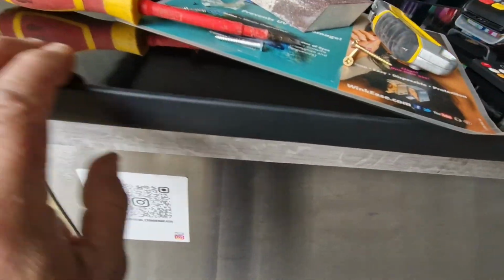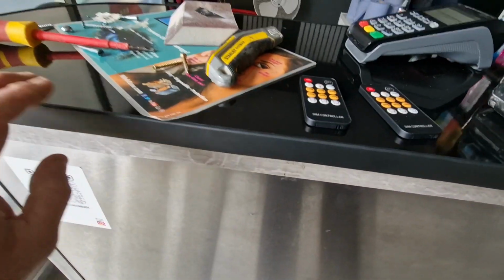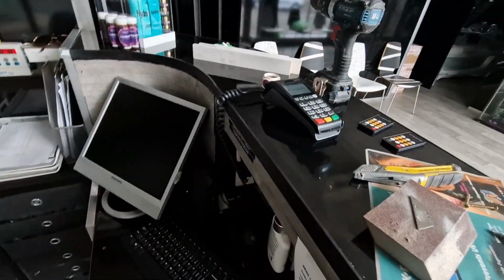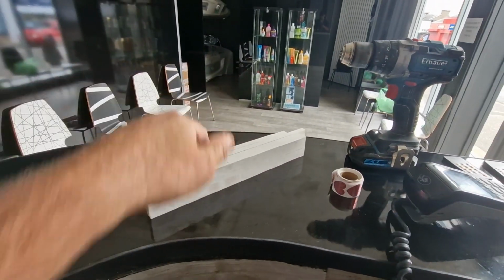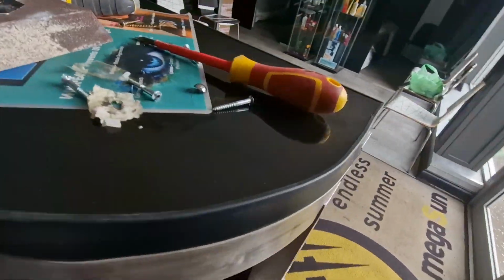I've only been in about 10 minutes and already I've decorated the place. Got this finally all stuck on, and it's not showing any signs of it coming off, so that's brilliant. I just had the silicone on. The contact adhesive that I put on was all right, but this place gets really hot, and the adhesive becomes soft when it gets hot. So people have been leaning on it and pulling it back, so I've been pulling their arms away, but that seems to be holding fine. Nice one.